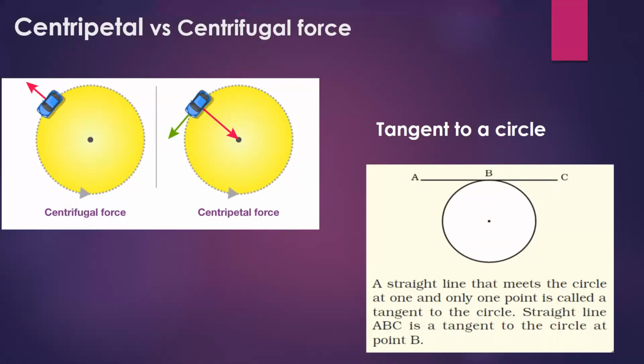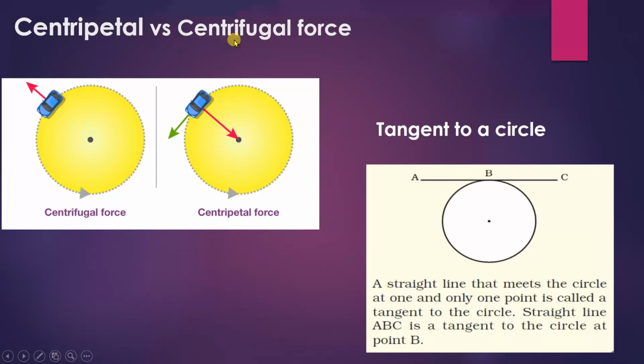Before understanding the concept completely, we must know the two forces, that is centripetal and centrifugal force. No doubt the name is new for you, but these are very easy to understand. First of all, just think of the problem when the object is moving in a circle. When an object is moving in a circle, what happens? Yes, its direction of motion is always along the tangent, and it is moving in a circle. Now this happens only when these two forces are present.